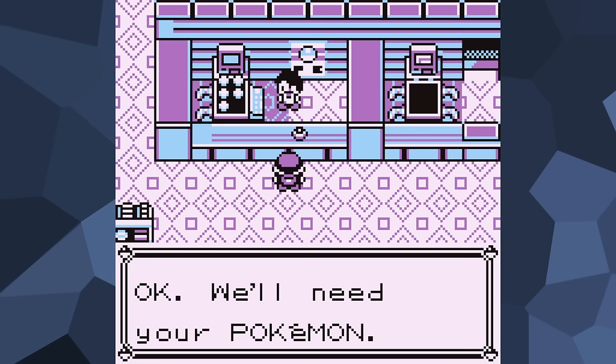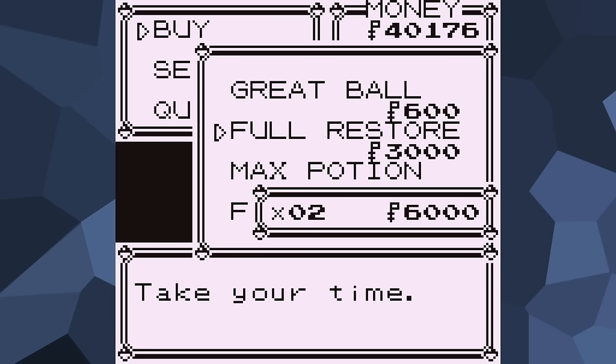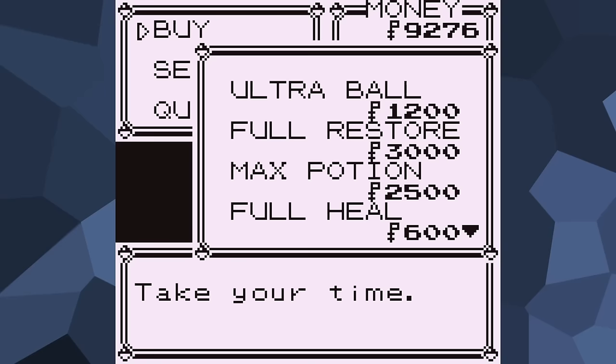Take a moment from his Game Boy to do this for me. Okay, now we're gonna go over here. And anything to sell? I don't need the escape rope no more. Full restores. 8. Couple more of those. The overkill. Guess I might as well buy 3 more of these.